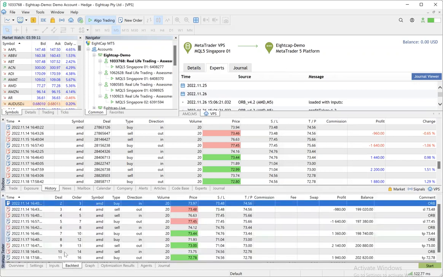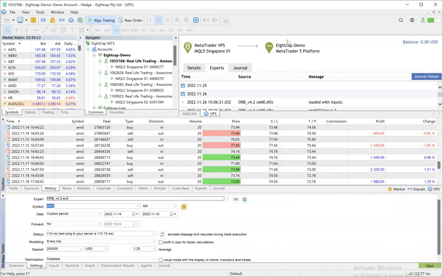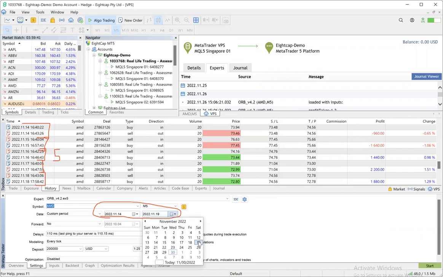So what I'm going to do is go back into the settings and look at the date. I want to test the 14th through the 18th, right? So the 14th in and out, 15th in and out, 16th in and out, 17th, boom, in and out, entry and exit, right? So I got 5 days, 5 trades, once per day. And we're going to look at the 14th through, in this case, the 19th, because I want to add an extra day. And it doesn't matter because the stock market's going to open on the 18th.